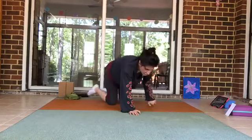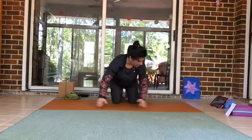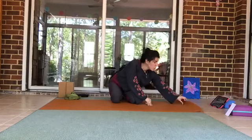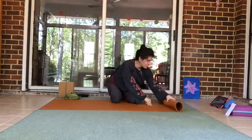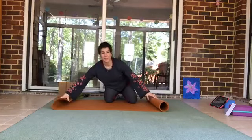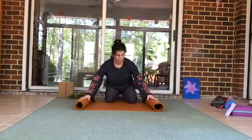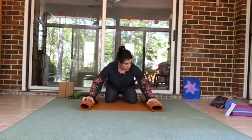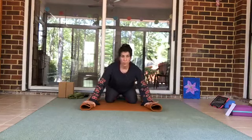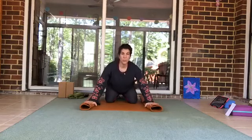We're going to turn so that if you're not already there, you're on the center of your mat, and the length of the mat is on either side. We're going to begin to roll the mat up. All right, and here's where we're going to be padding the knees. So if you need those knee pads on top of it all, that might be good. And so we're going to roll up your mat. You can use a blanket if you don't have a mat. So if you have those two blankets, use those two blankets. Nice and long and really well padded.